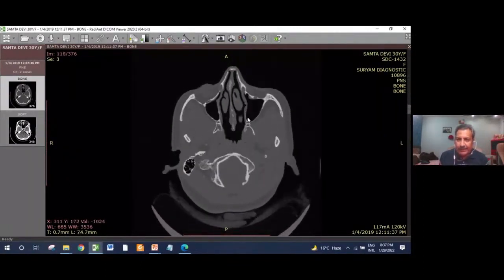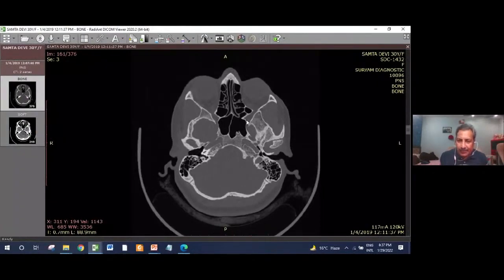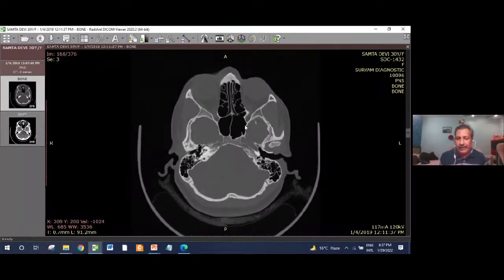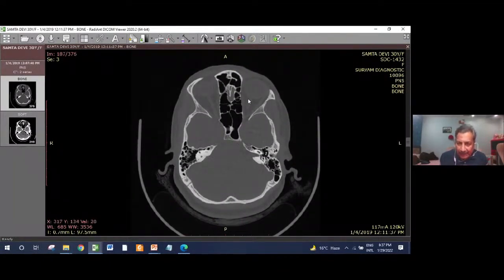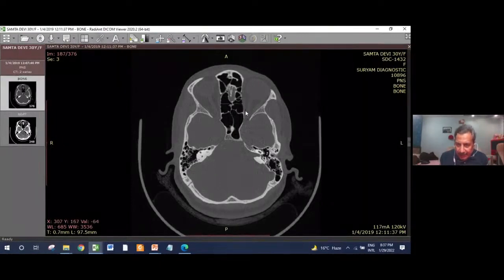This patient doesn't have one. Otherwise, see, this is the frontal sinus. What happens in Onodi? Let me show you. Had there been an Onodi cell, what would happen? This optic nerve comes from the orbit, running in the lateral wall of the sphenoid sinus. Normally, this is the normal situation.